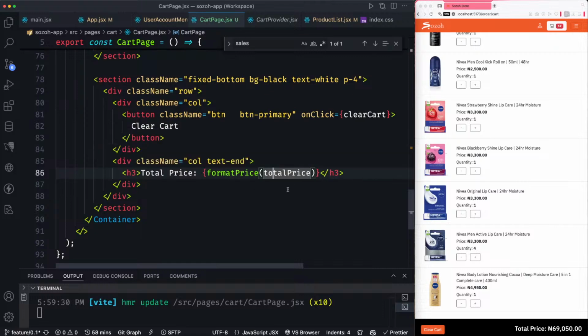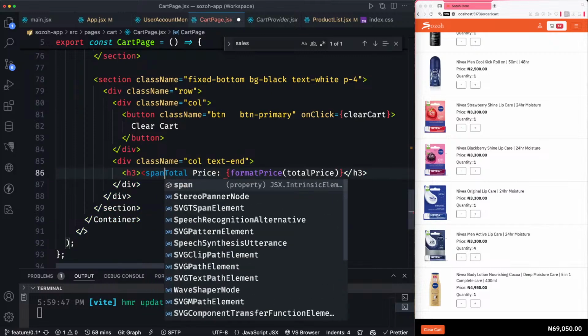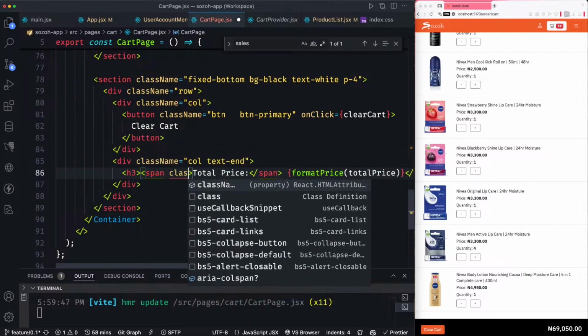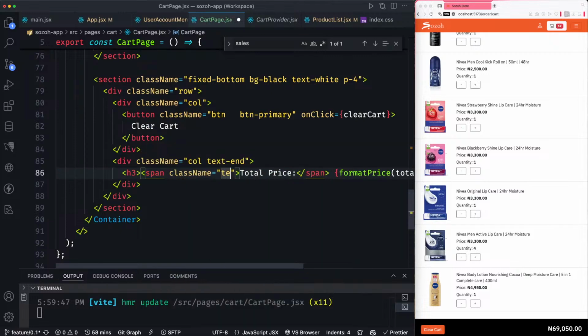Okay, just to make sure that this won't break whatever you're doing, you can actually ignore this and just say total. You can just figure it out and say, oh, that's the total price, if you want to. Something just came to my mind now. Let me make this guy a span and give it text.